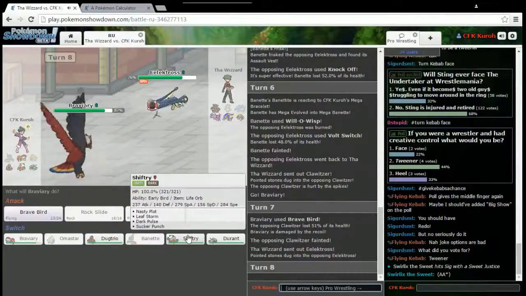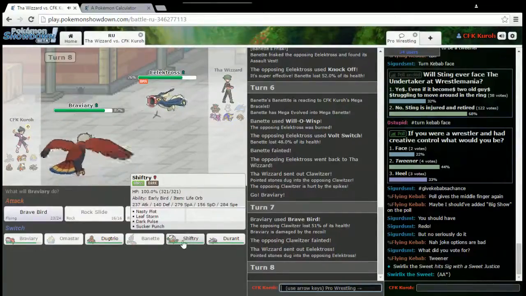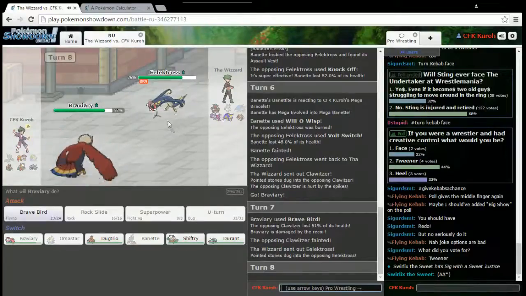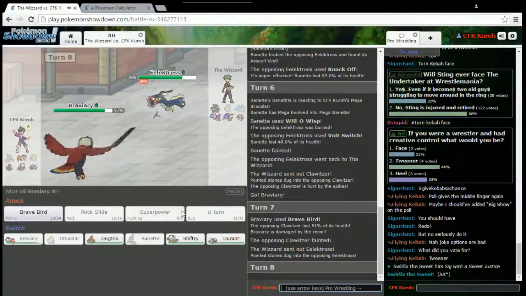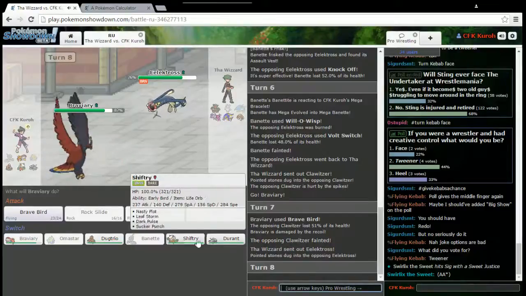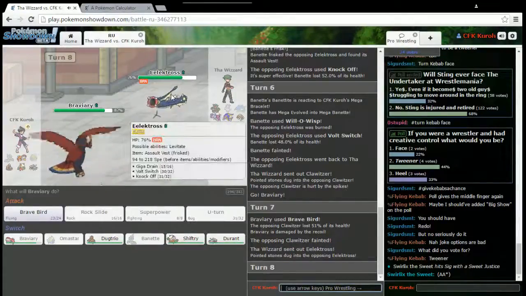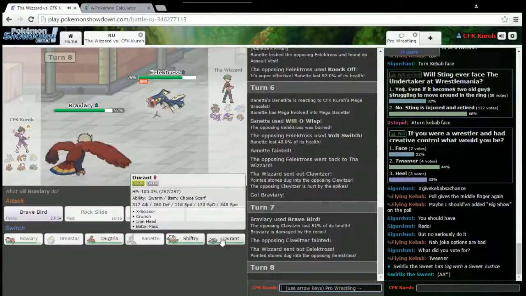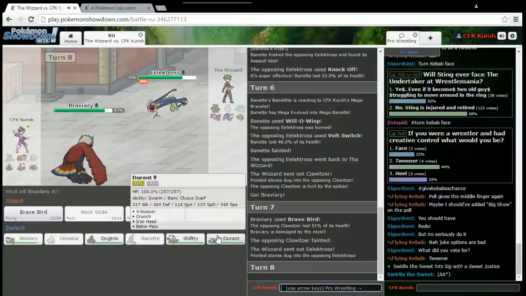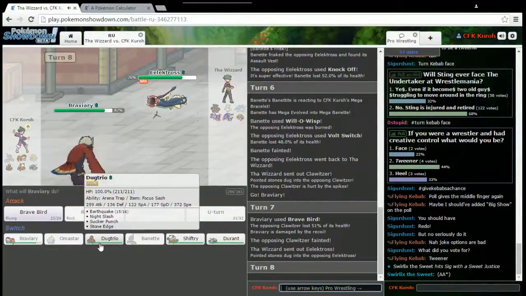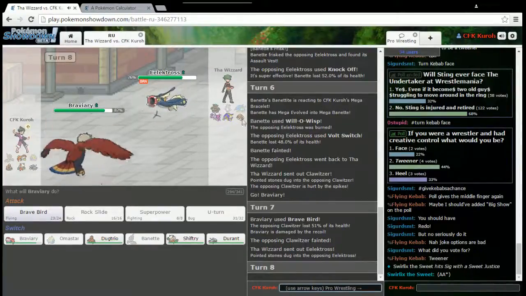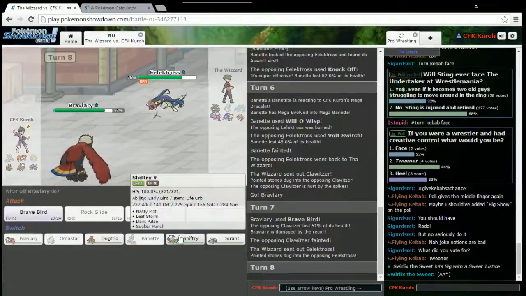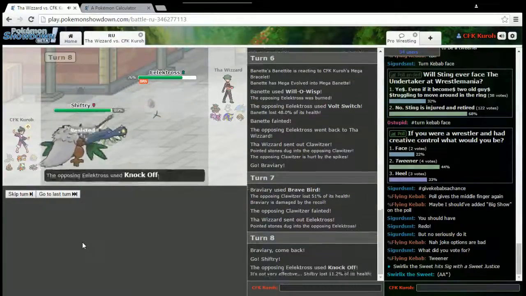I can't stay in. I have to switch out something. If he intends to Volt Switch, I can go into Dugtrio. But you might expect that Giga Drain, which won't be best for me to stay in, or go into Shiftry, or go into Durant. But I have two switches that are weak to fire, so Flamethrower would be the best bet. But he's AV. Dugtrio kills this. Braviary kills these two. Shiftry does nothing.